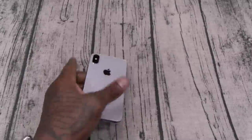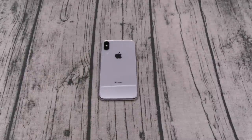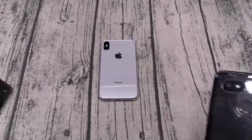Let's get a little wipe down. This is a go. And last but not least, accessories. Now I will do a couple of more case videos, maybe about 3 or 4, maybe 5, who knows. But buying an iPhone 10, you're not gonna have a shortage of accessories. Now think about that for a second. You gotta keep that in mind. If you're gonna keep this phone for 2 years, you don't wanna just buy one clear case and rock that every day.